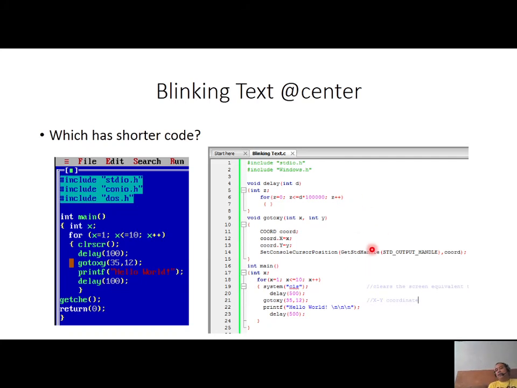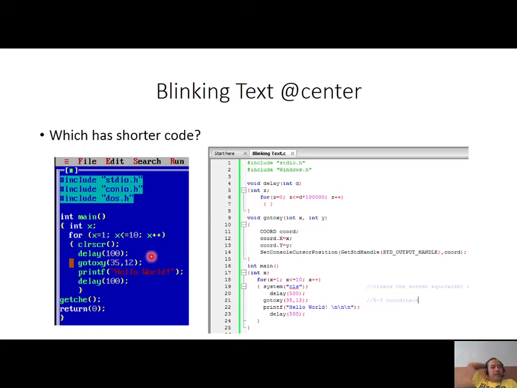We are running the application truly in a 64-bit machine. That's why you can download the 64-bit version or the 32-bit version. But in Turbo C++, it's emulated. So answering the question, the shorter code is Turbo C.